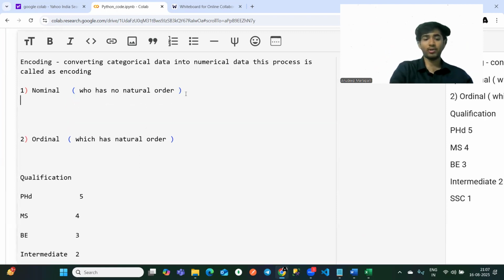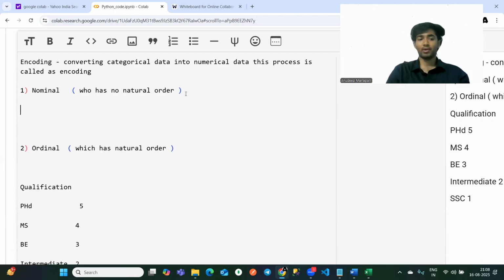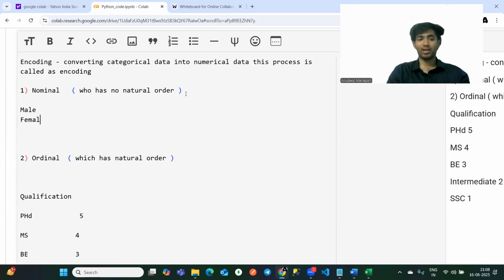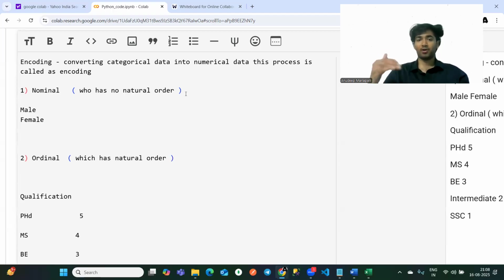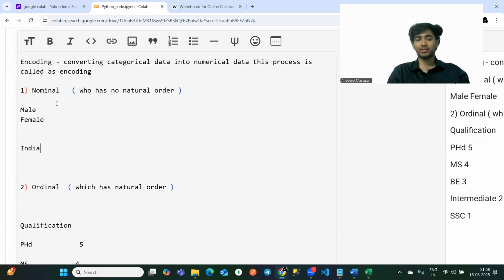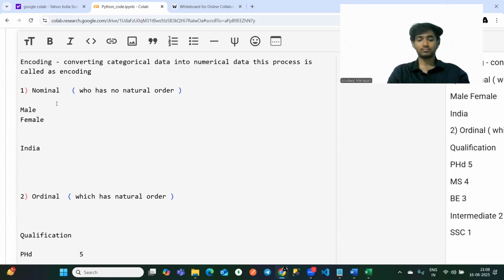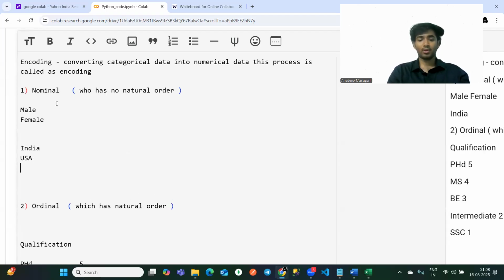Now let's look at a nominal column. A nominal column means one which does not have any order. For example, male and female. Do we have any order in this, male first or female first? No. So this has no natural order, so this comes under nominal column. Or let's say countries: India, USA, Pakistan, China.